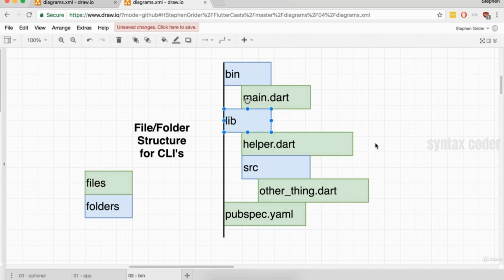We're still going to have a lib directory, and inside this lib directory will be a variety of different helper files that make our main.dart file work the way we expect. Now, we'll get a better sense of what code goes where inside of our project, but for right now, all we really need to understand is that we're going to create a bin directory, and that bin directory is going to house the main entry point into our application. So let's create this bin directory right now, and then make the main.dart file inside there.